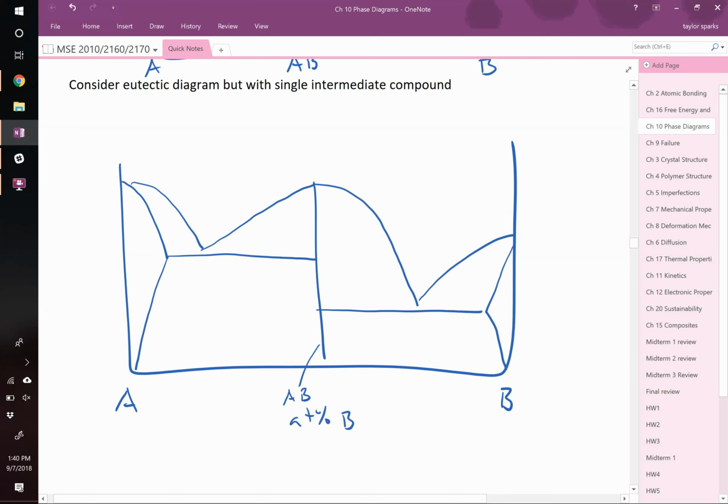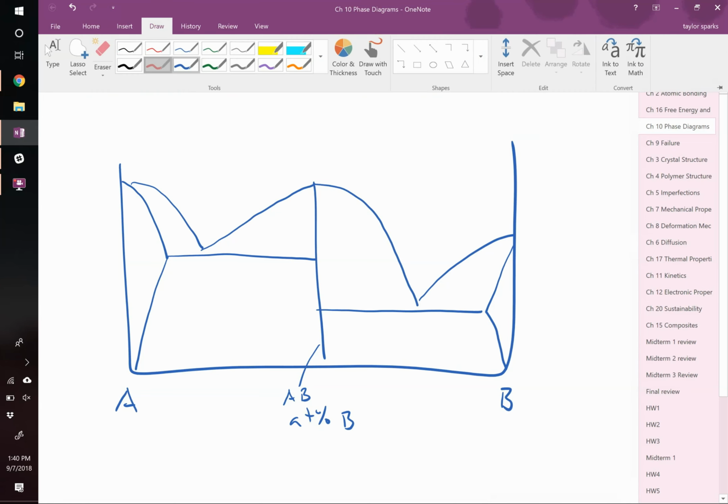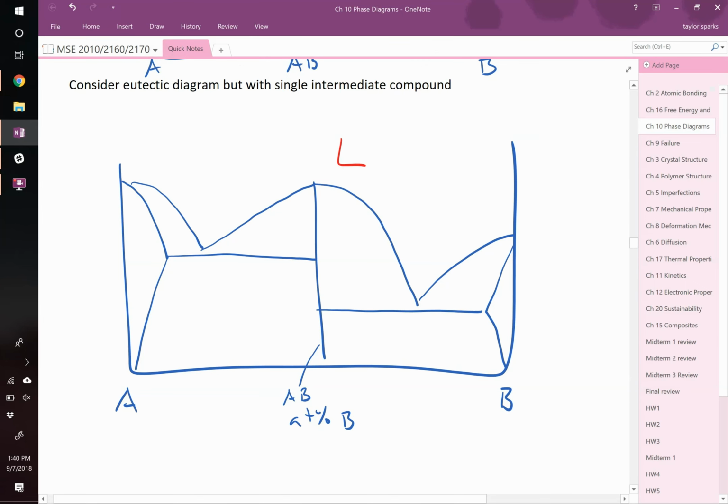Okay? If we do our little rule of labeling here, we're like pros at this by now. We start at the top, we say liquid, right? Which means this is all just liquid here. You can just write it once, but that whole region is just liquid. Which means that this is going to be liquid plus, let's call it alpha. This is going to be liquid plus, let's call it beta. This has to be liquid plus beta, because there's just that one line separating them, so that's just beta.